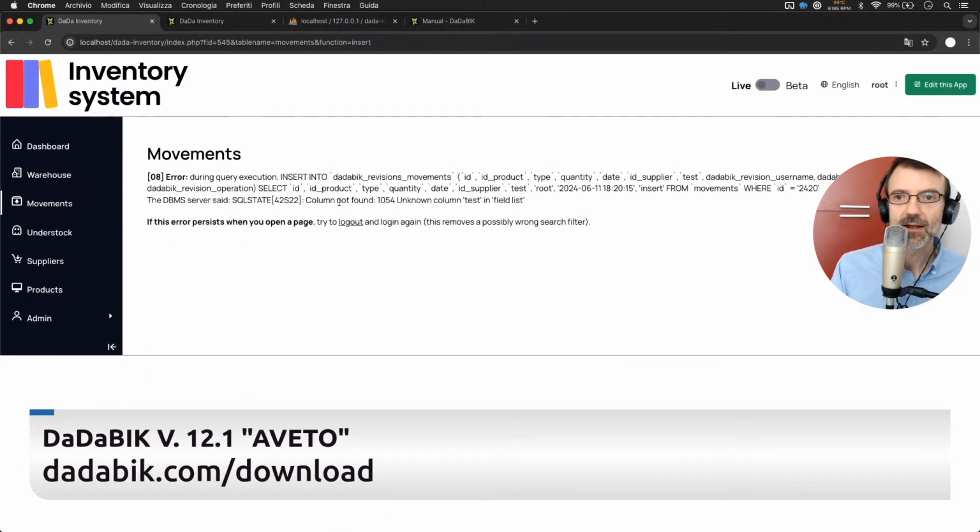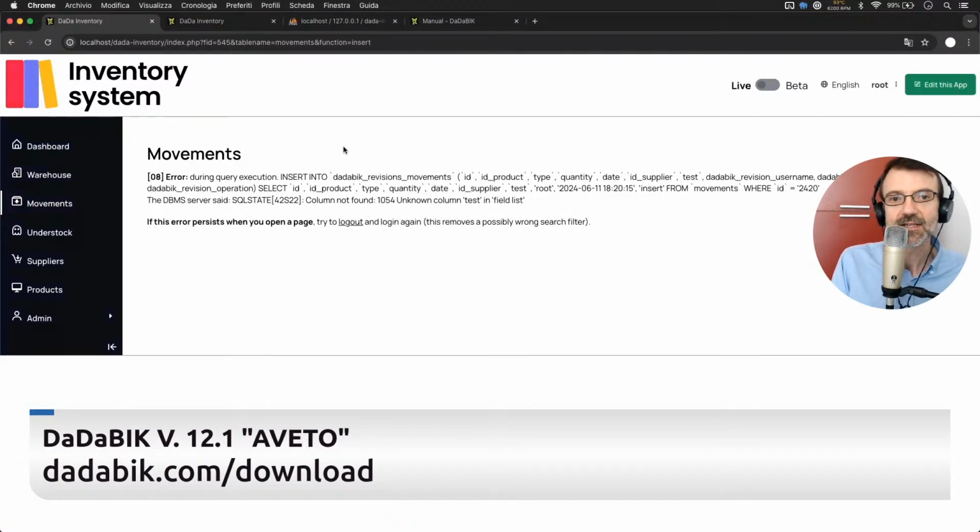Okay, we got an error. Why? Because currently, when you change the schema of your table and revisions is enabled, you have to manually adjust. When you add or remove a field, or change the field types, you have to manually change the revisions table as well.